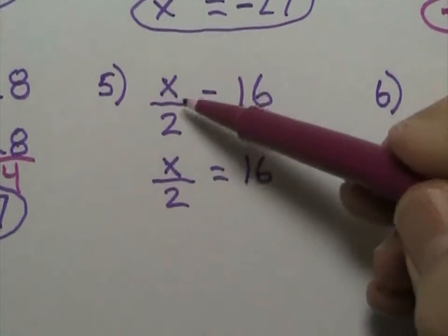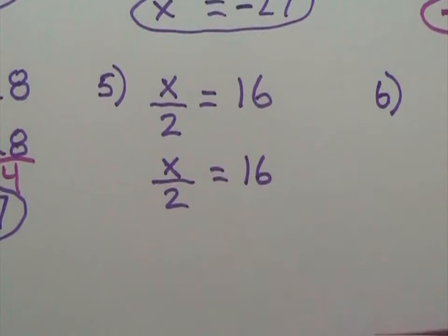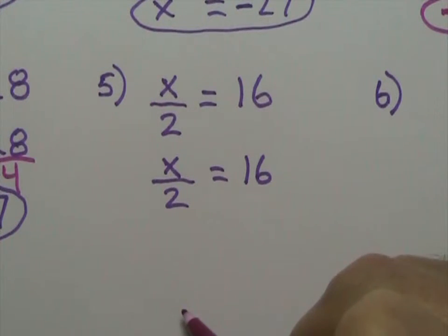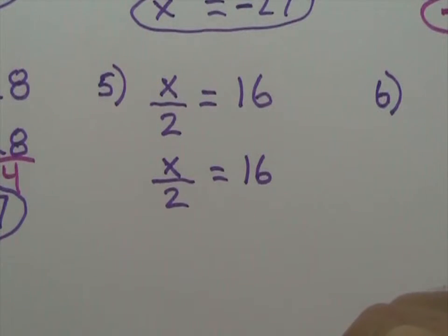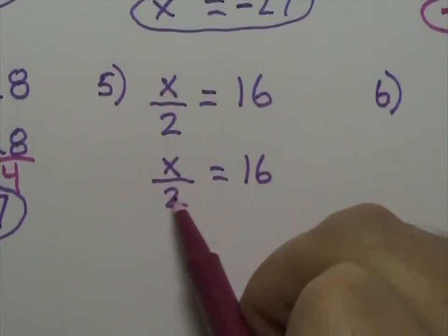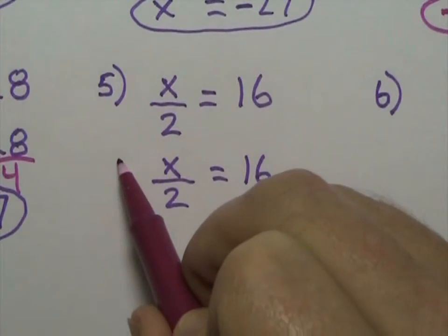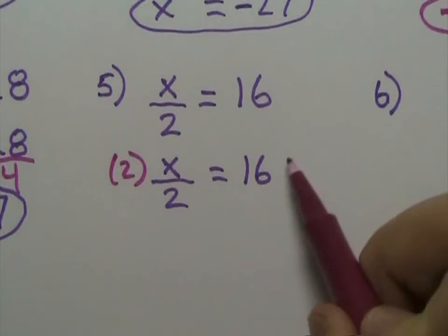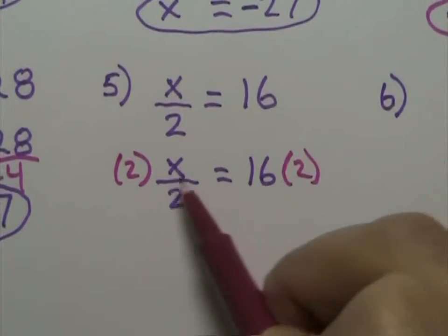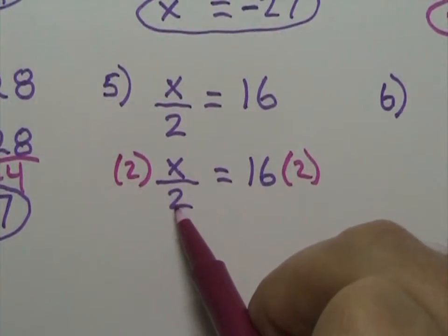So immediately notice that we have x over 2, x divided by 2. So the opposite of divide is times. Immediately when most students look at this, they think the answer is 8. It is not. So this is divide by 2, so I'm going to have to multiply by 2. And I have to do this to both sides. Notice how I have one on top and a number on the bottom, same number.